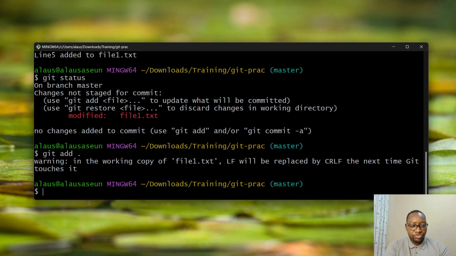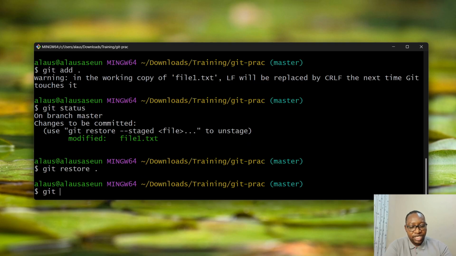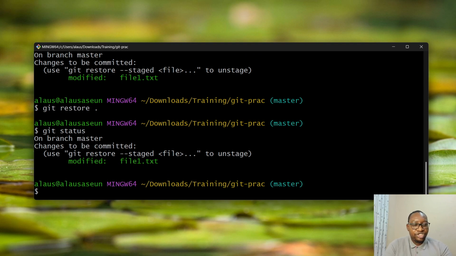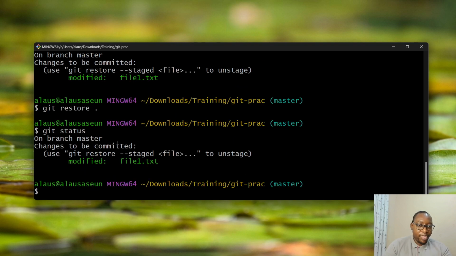So if I do git add to bring it to the staging area, and then git status like this. So now if I say git restore dot, and then I press enter, let's see git status again. Now it is still showing modified. So the git restore at this point is not going to work, because the git restore is supposed to restore whatever you have that you've not committed already. Of course we've done a modification here, and we've added this to the staging area. So if I say git restore, it's not going to give us what we expect.